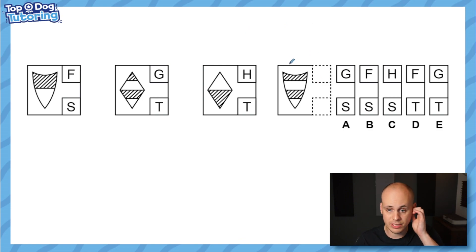I, today, am going to be doing some nonverbal reasoning with you. One of my absolute favorites, if not my favorite type of nonverbal reasoning, very similar to a previous video I've done on vertical codes. Go and check it out back in one of the other days in Top Dogtober. I've already forgotten which day it was. I don't know. Go and find it. But what we're going to do here is, we've got three figures and then a target figure on the right that's missing a code. So each of the figures has a code that corresponds to it. F, S, G, T and H, T. And we've got to work out what these letters represent within the figures.